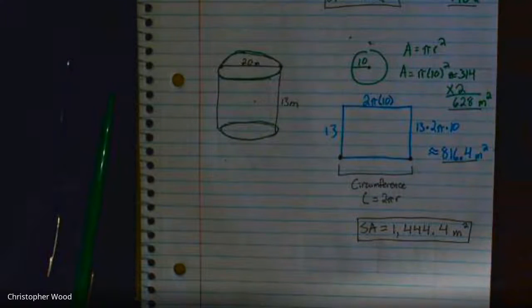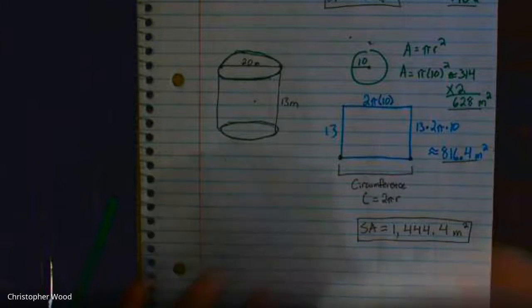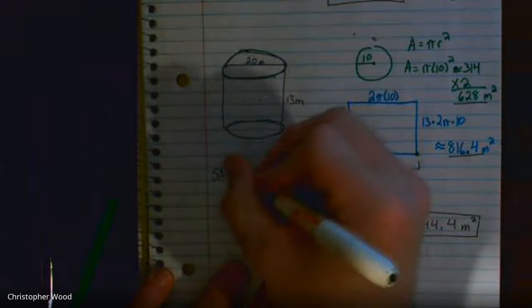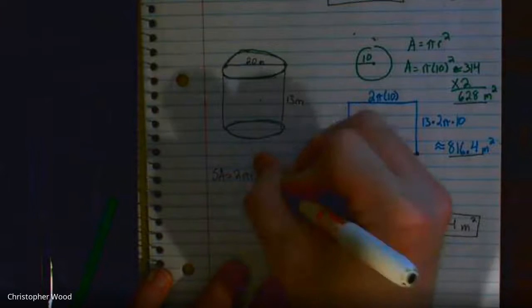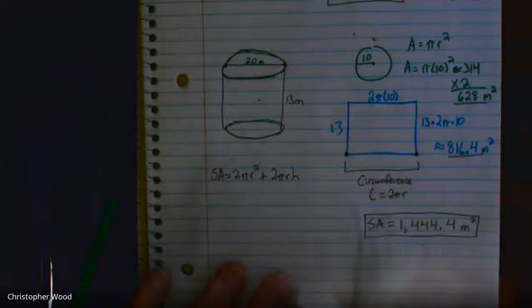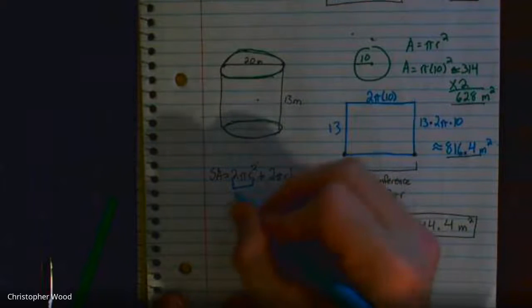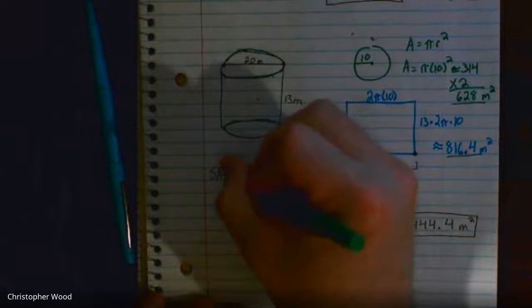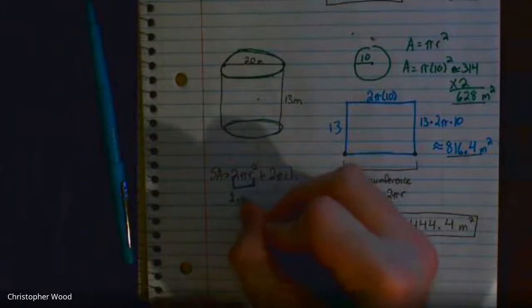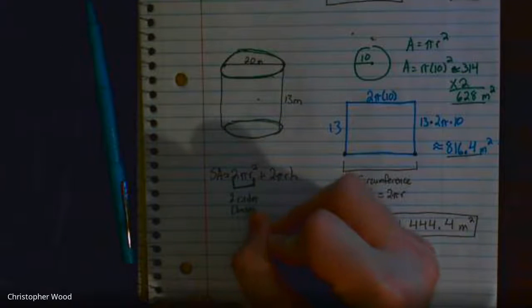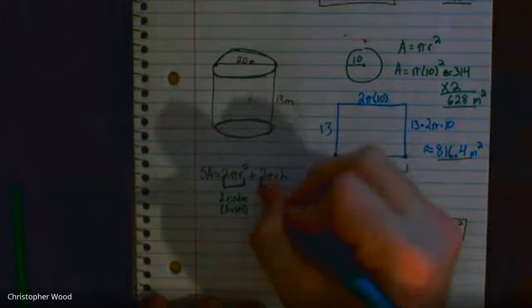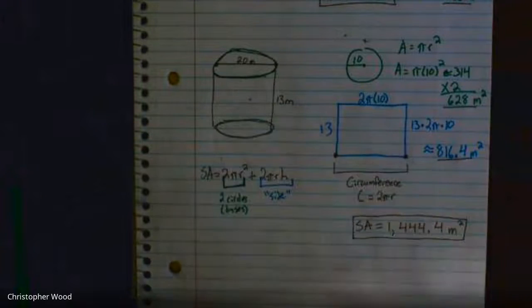So these examples don't cover all possible shapes. There are things like spheres and other types of shapes that do have set formulas. This cylinder has a formula. Okay, the formula for any cylinder, the surface area formula is 2 pi r squared plus 2 pi r h. So this is basically what we did. This is the two circles, so this is the top and the bottom. These are the two circles or bases. And this is the side of the cylinder. We did that math here.